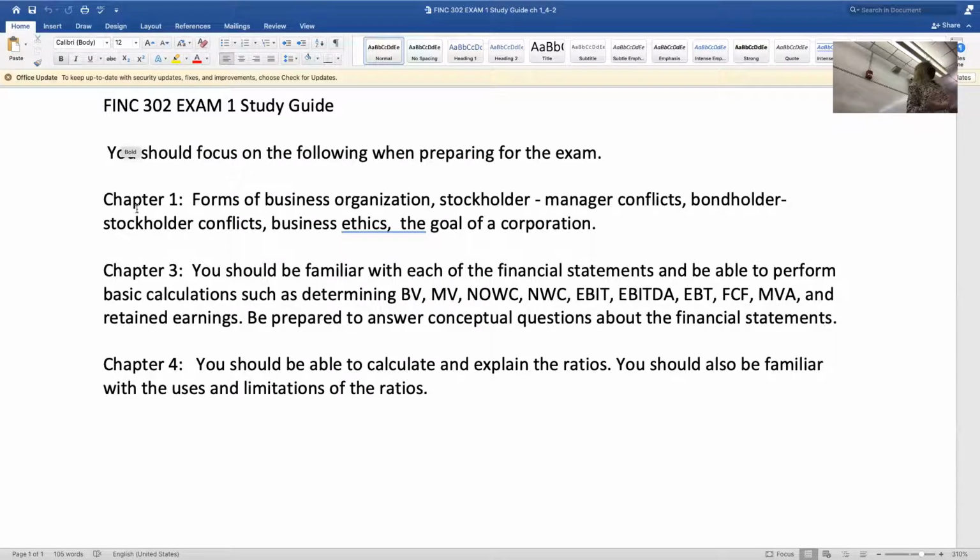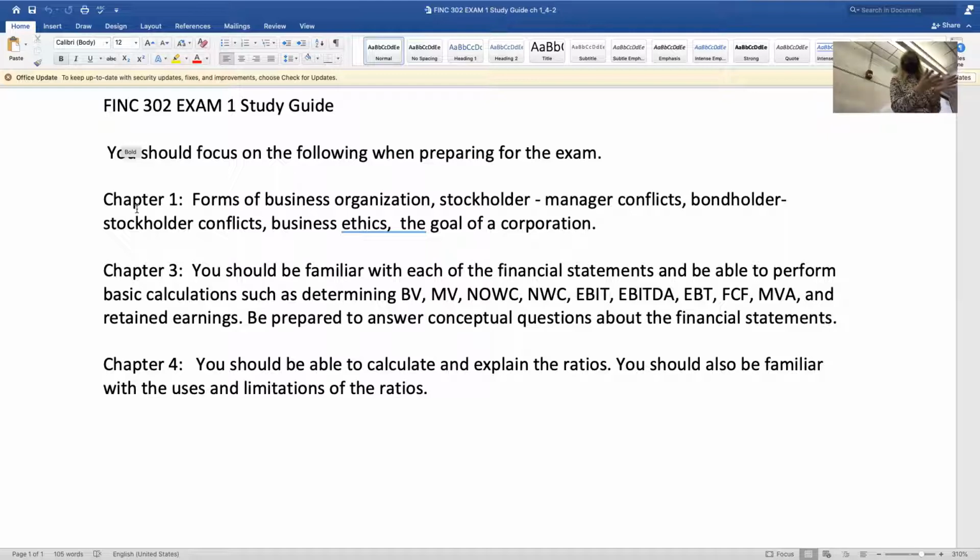As I mentioned last week, the exam's multiple choice, and I'm aware that, personally, I remember back from when I was in college, some of these multiple choice questions can be kind of confusing. If you know the material, it's going to be easy for you, but if you're unsure about the material, then it's easy to get confused. So I'm going to give you some specific guidance on what to focus on.